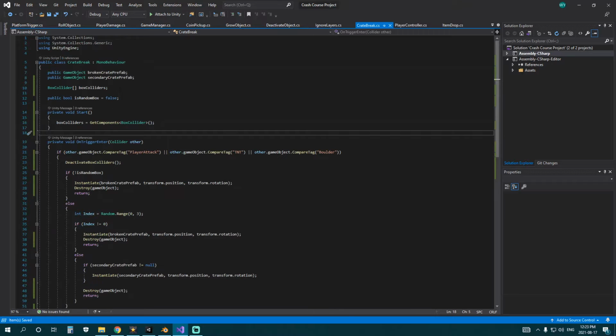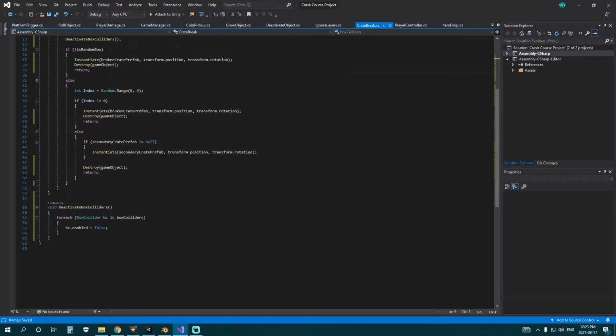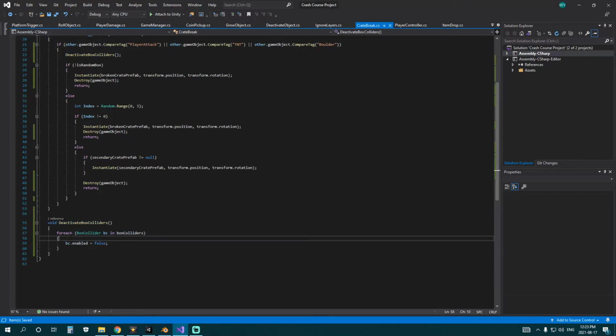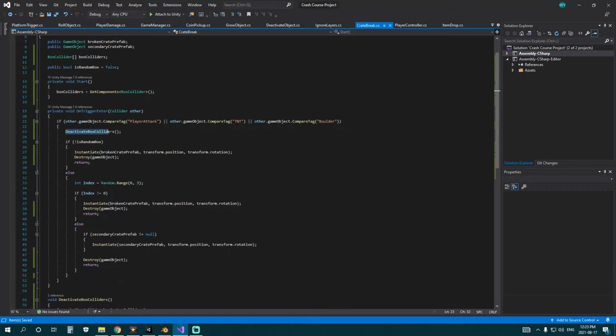Anyway, what you want to do is add this box collider array, box colliders. All you need is using UnityEngine to be able to access this stuff. We want to create a new function called DeactivateBoxColliders. For each box collider in box colliders, box collider enabled equals false. Put this in the Start function, assigning all the box colliders to the array. So box colliders equals GetComponents with an S, and it'll take all the box colliders and add them to this array. Then right at the beginning, underneath this, we want to say DeactivateBoxColliders.